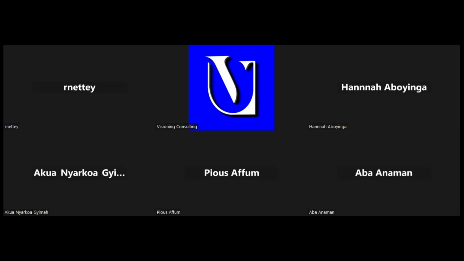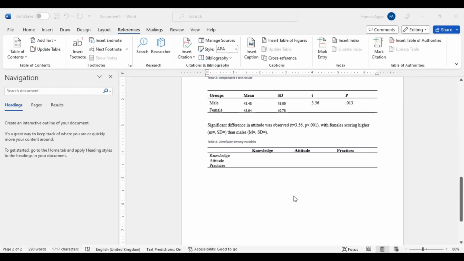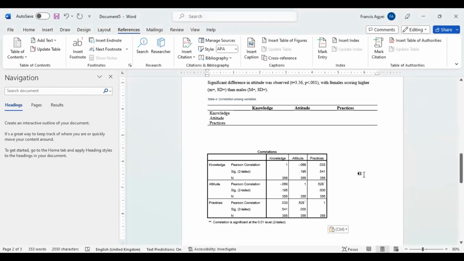Come to my Word document. So with the correlation, this is how we put the figures. We can either decide to take what is on the top level, or what is down below.